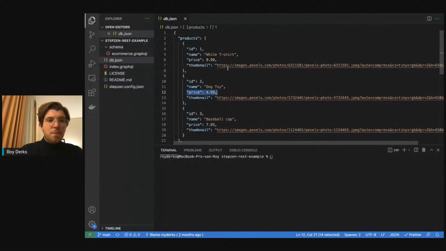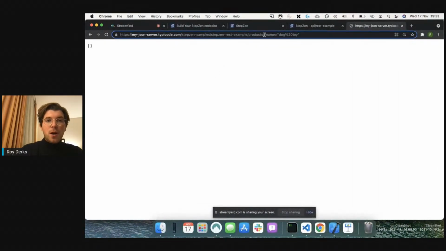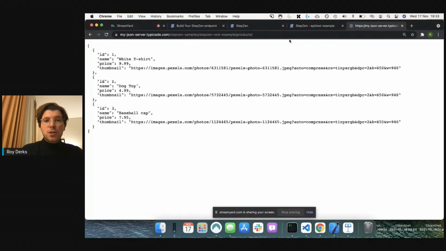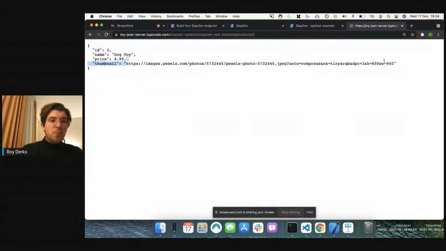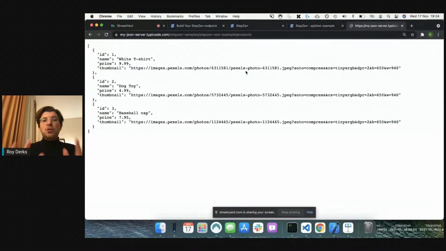Nevertheless, maybe I used it here. So at least we have this REST API to get products and then a specific product. These will all have a thumbnail coming from Pexels, but later on we can also see if we can get our thumbnail from Unsplash, if we still have the time left for that. But for now, let's try and do something based on this REST API.